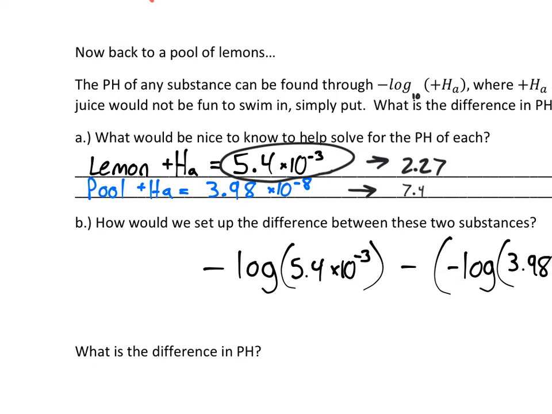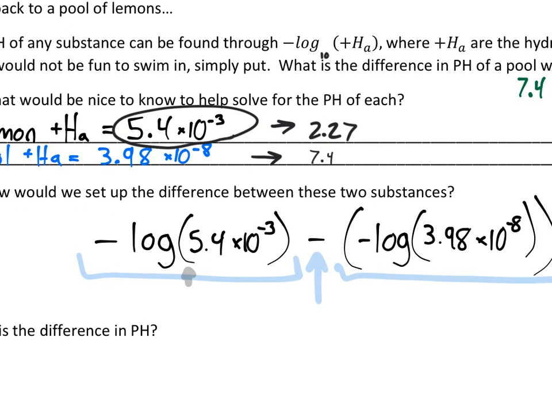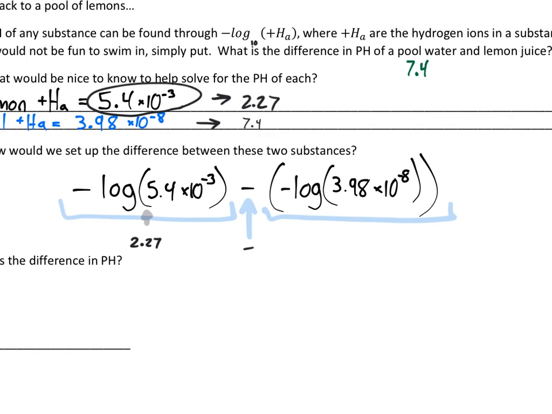And so I set it up 2 different times. This here is the formula to determine the pH of lemons. Then I'm going to subtract it because I want to find the difference. This formula here allows us to find the pH of the chlorine water. I encourage you to type this in, negative log, so put a negative sign out in front. You can actually just push the log button on this because it's base 10. And then 5.4 times 10 to the negative 3 power. And after you round, you'll get 2.27. So we'll subtract that from, and then on this one here, we've got the answer of 7.4.